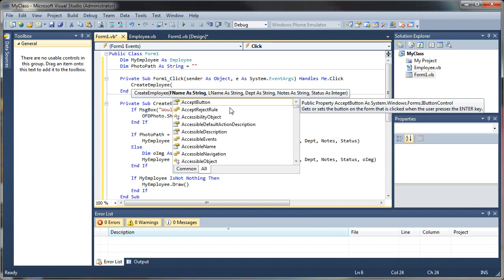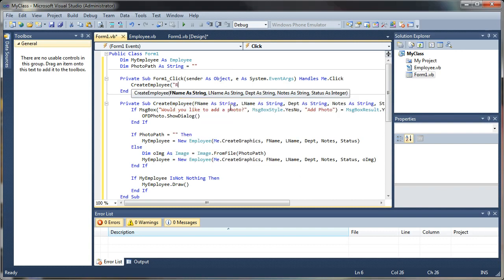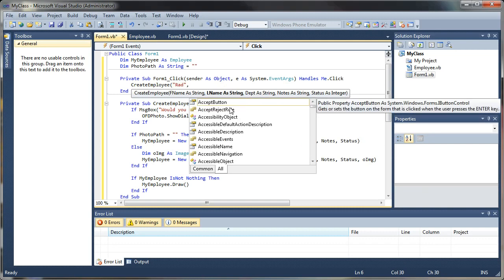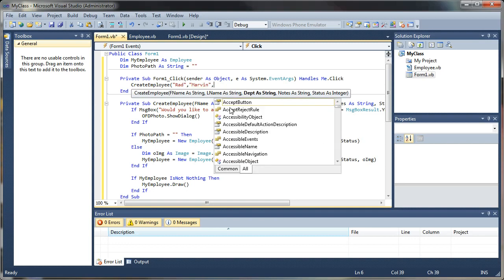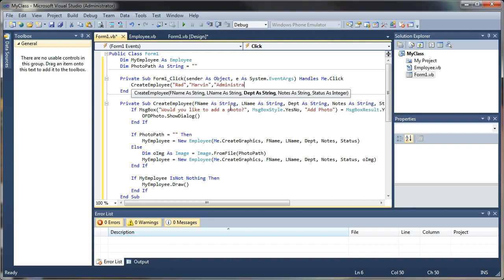And now we actually have our reusable code that we can change the values on. So I like to use my little guy. I call him Rad Marvin, so I'm just going to do that. You can name your guy whatever you want, or girl. And department as string. He is going to be in administration.